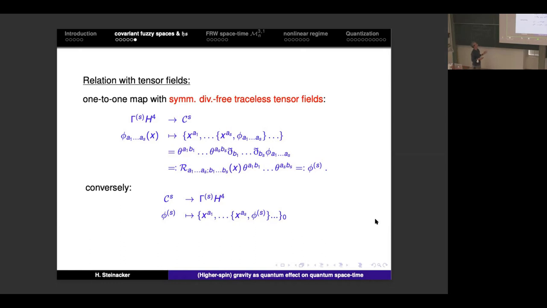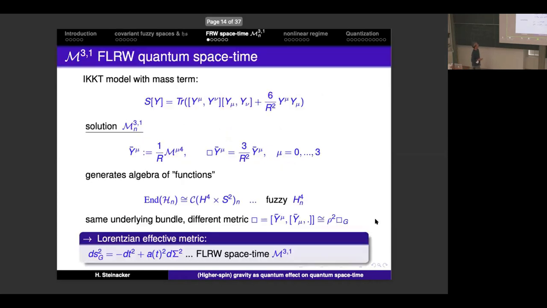And I think kind of similar things also happen in Vasiliev type approaches. It can also go the other way around. If you start with an object like that, take n Poisson brackets with x's. In this way, you generate these indices, and now you have to project it to the spin zero sector of that stuff, and then it's a function on H4 with these indices, and they're symmetric, and you can show that they have these properties. So that's basically the kinematical content, just traceless, irreducible tensor fields. That's why it's this higher spin. Okay. All right. So that's what I wanted to say about these higher spin modes.